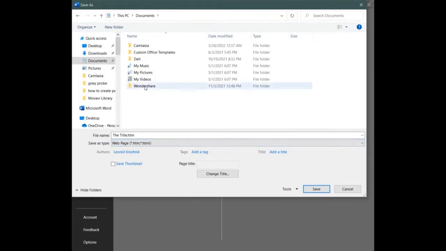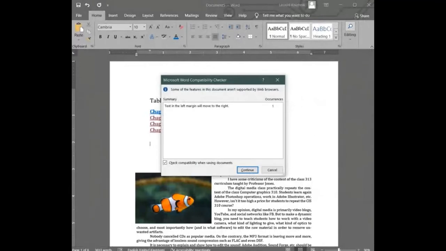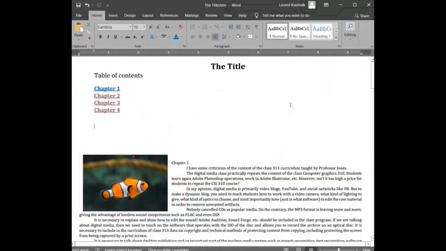And this file will be placed into the document format. Then I will save it. So that is a continue, and then we will see the transformation. Folks, what's happened? The file became a file as a web page.